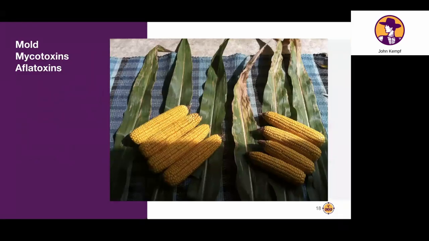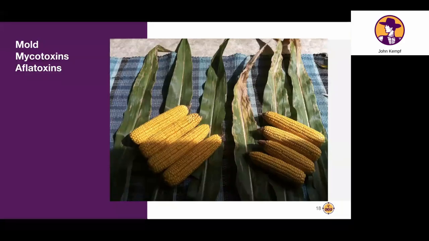Here's one on mold and mycotoxins. This is a very simple trial that was run 10 or 12 years ago, when we were doing product testing and early research and development on our humicarb product. On the left, the corn ears were treated with humicarb. The right was untreated. It's a pretty remarkable difference in the field. And you can see the tip fill, and there's quite a difference in the ears as well.